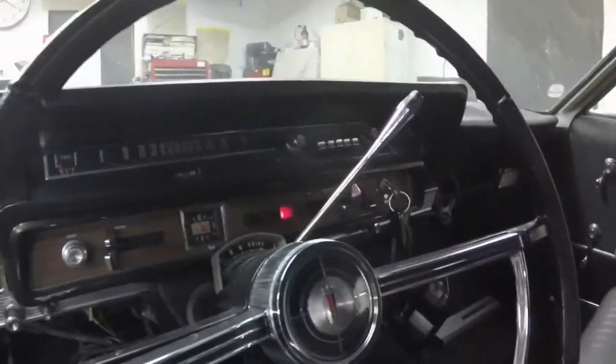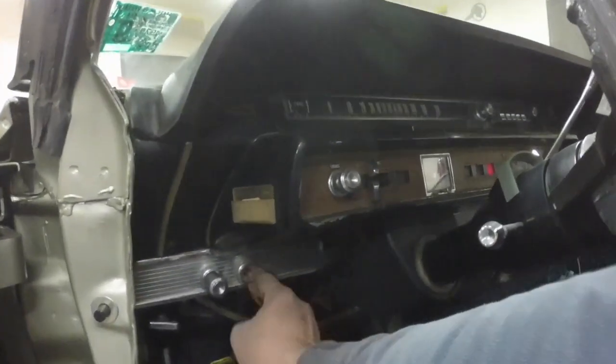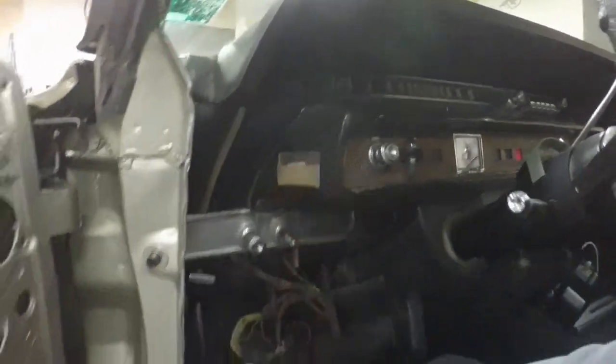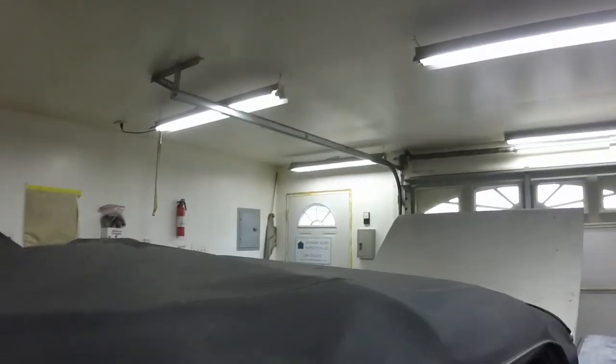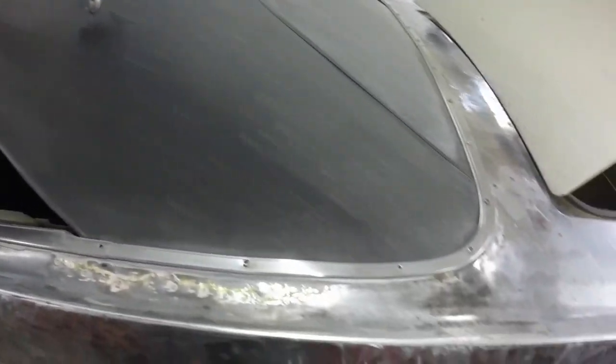Alright, I put it in the accessory position. Let's see if the top does anything. Oh wow, it works. That's one way and the other. Wow, I'm floored. I didn't think it would work, but yeah, I want to get the top off, so I wanted to make sure it worked.